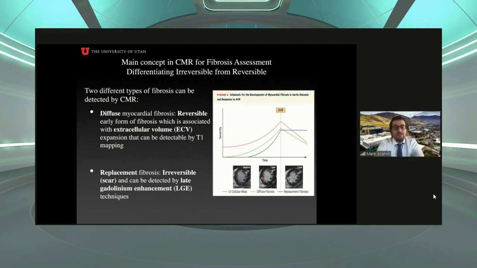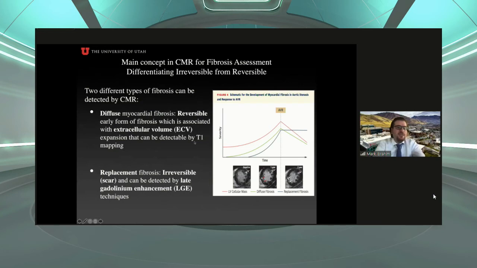If you have an ongoing disease, if you treat it, then you repeat the cardiac MRI, you can reverse that, and hence reversible fibrosis. There is another form of fibrosis called replacement fibrosis, which is basically irreversible scar detected by late gadolinium enhancement, and the majority of the audience is probably familiar with this. This is basically a permanent scar developed in the myocardium that you cannot change regardless of whether you treat the process or not. And this is a result of the initial ongoing reversible fibrosis that was going on for a prolonged time and then became irreversible.